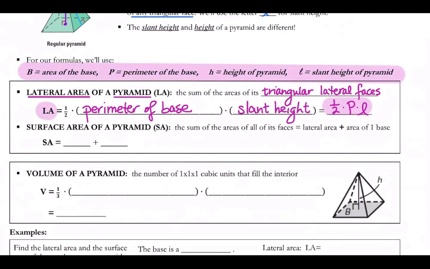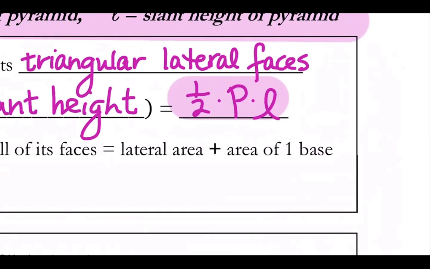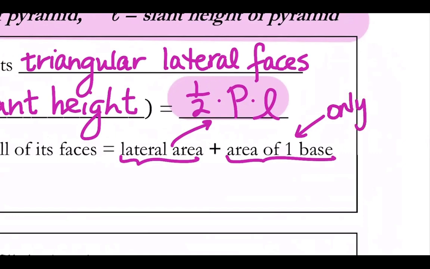Okay, for total surface area of the pyramid. So that is literally just the area of the faces. So that means we're going to do the lateral area and then add on, which we knew there, add on one base. The lateral area we just figured out, plus one base. So we're kind of used to doing prisms now, so we have to make sure that we switch gears here and do pyramids rather than prisms.